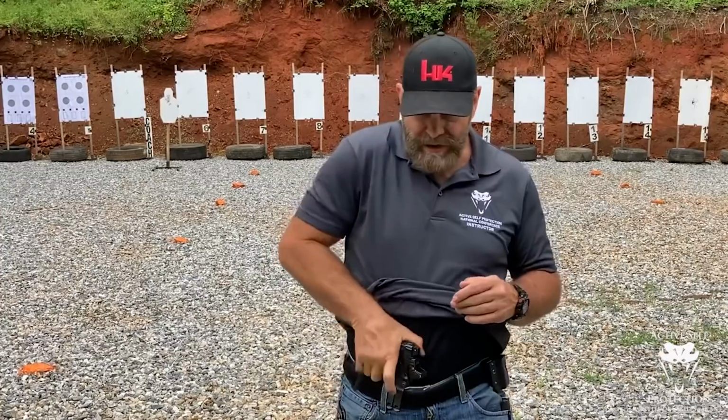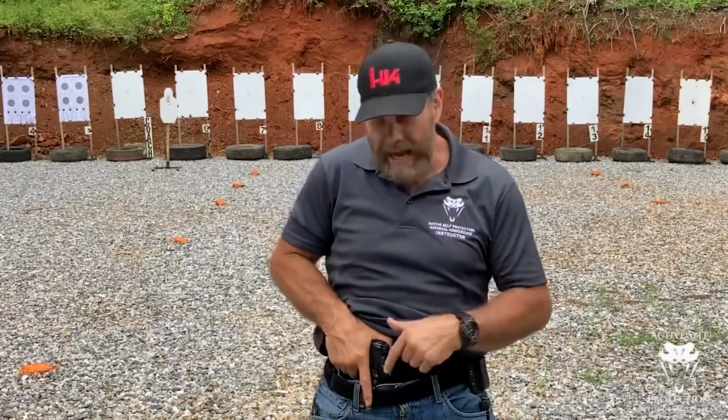They get tense in the hand, they grip the shirt really hard, and then they try to grip the gun really hard, and now you've spoiled the one thing you have for controlling that gun. So we've got to practice with this hand being somewhat relaxed. I'm going to do the circle only from here on out, but I relax my hand so it's around the gun. Trigger finger's out of the way.